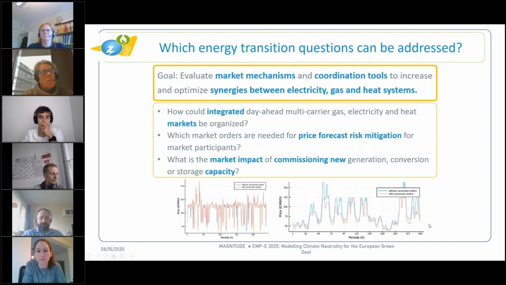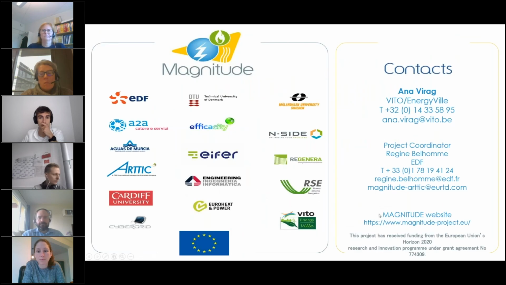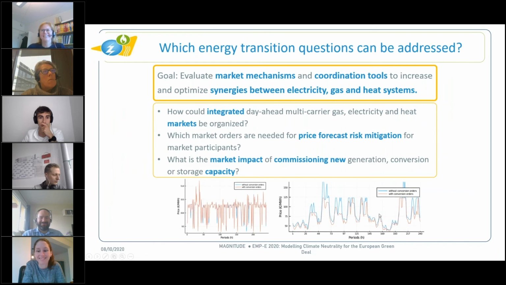Next to that, previous slide, I'm not done yet. This tool can also help evaluate different market profits per technology, and that can be used by investors, for instance. They can already calculate what their expected profit is, and that can maybe help them be braver to invest in technologies that can also mitigate climate change. So in conclusion, our tool should be able to help policy and decision makers in achieving a proper market-based coordination of the energy system.